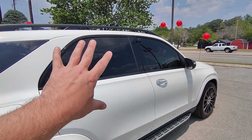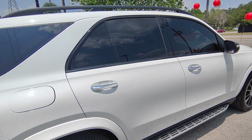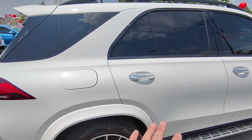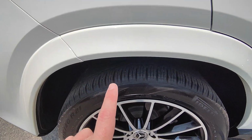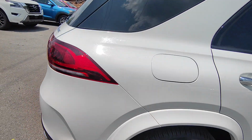It looks like they tinted out the windows a little bit, which is super nice. I can't tell you, pretty much every single vehicle that I sell that does not have tint on it, the first thing I hear from anybody is, hey, I'm gonna go get this tinted first. So it's nice that they already did that for you. Then looking over here on this last tire, no curb rash. So it looks like it's just that one tire on the other side, which is always a huge benefit. And then pretty good tread on there as well.